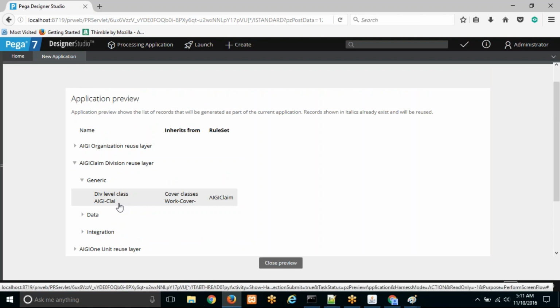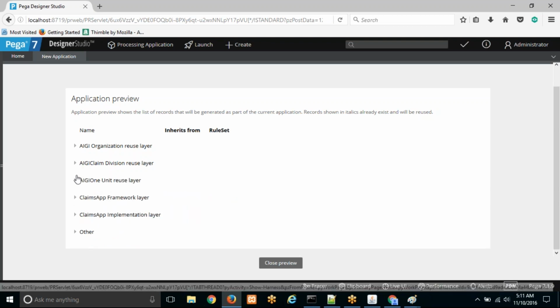It's made it only 4 letters, because by default there is a limitation that the class name is a varchar of 64 in the database, so you cannot have more than that, or it will give you an error. That is why Pega truncates the class names accordingly, but you can override that, it's not a problem. Again, the data and integration layer here as well.